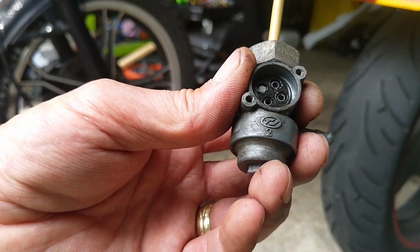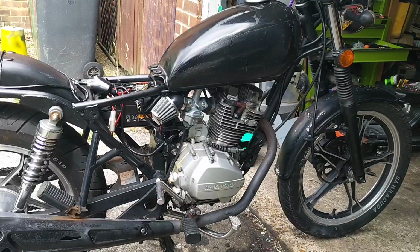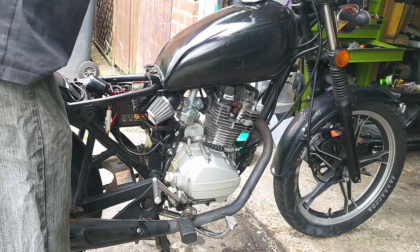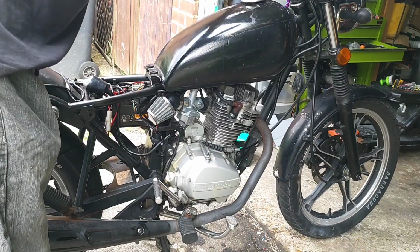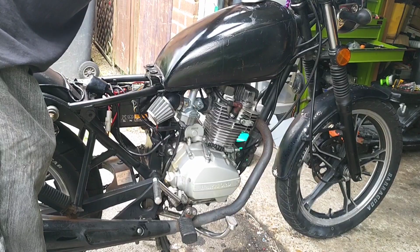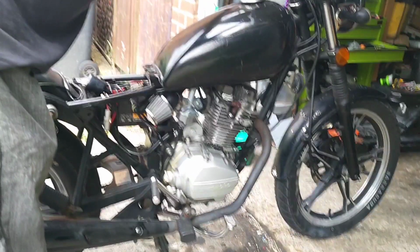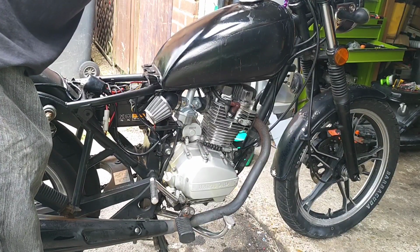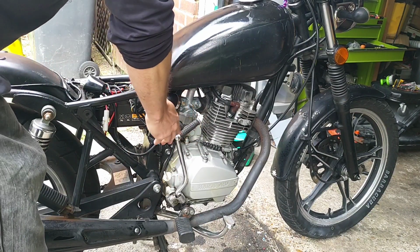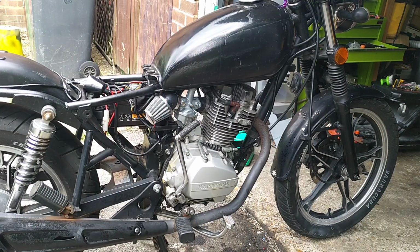Right, so that's the tap cleaned up. It was quite gungy, but I'm hoping that's what it was. Tank back on, good to go. Seems happier.